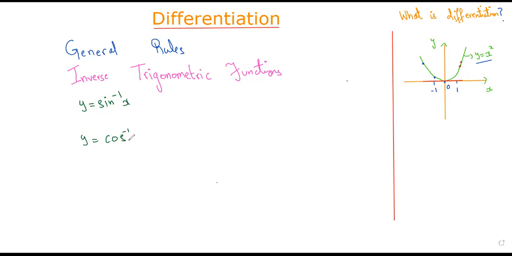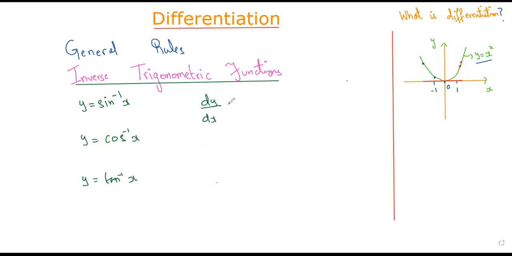Cos inverse of x, and then tan inverse of x. You won't be able to find too many questions from this part particularly, but just for the sake of completeness, I wanted to talk about it. Just so we know this, because in NET obviously you won't be having the data booklet, so at least you should know the formulas. If something comes, you should be able to do it. It's there in the book as well. So how to differentiate these?